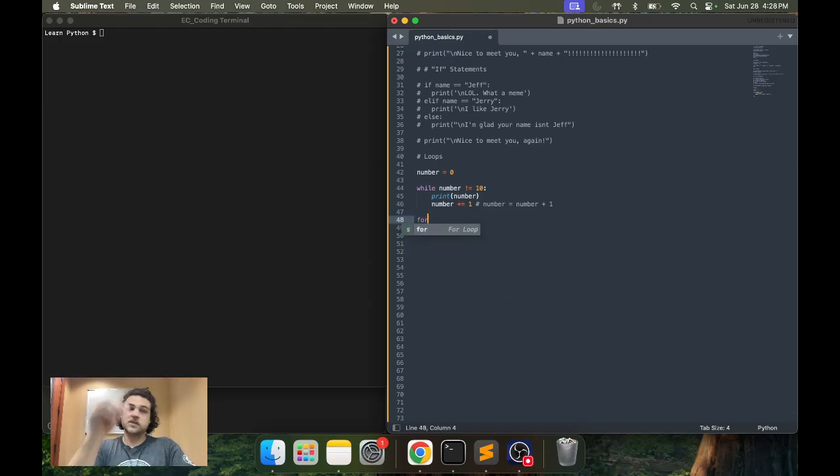Let's see. How do you do these? For i equals 0. That's not right. Am I crazy?